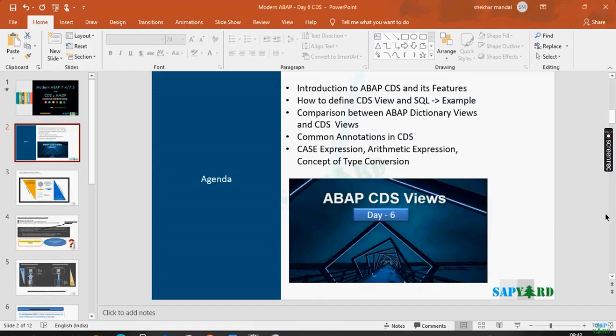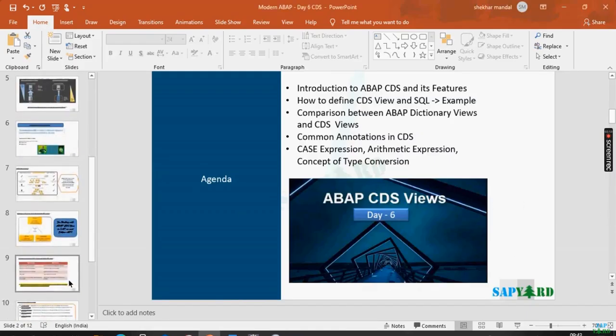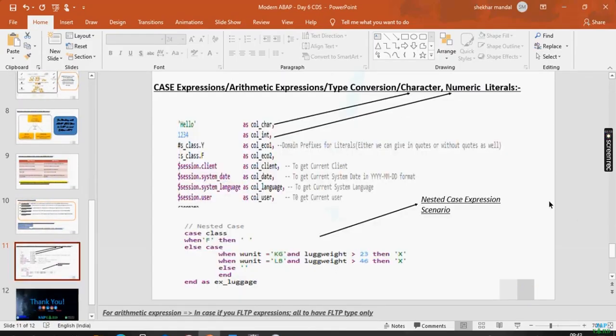Okay, Naren, one very important point that I want to tell you all is that at the starting also I told, CDS views are always used to fetch the data only, because you are able to read and fetch data from your existing database views and tables. You cannot use the same to push the data back to the database, that is to modify or update. If you want to push the data back to the database, then we have to go with AMDP. That is one of the major differences between CDS and AMDP.